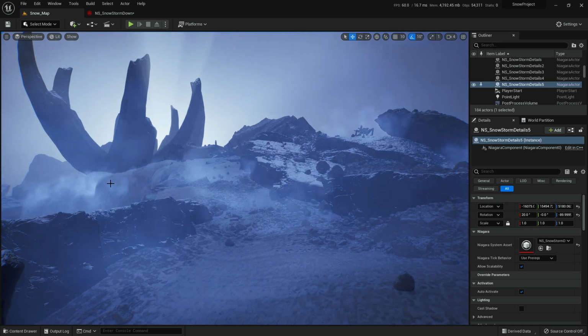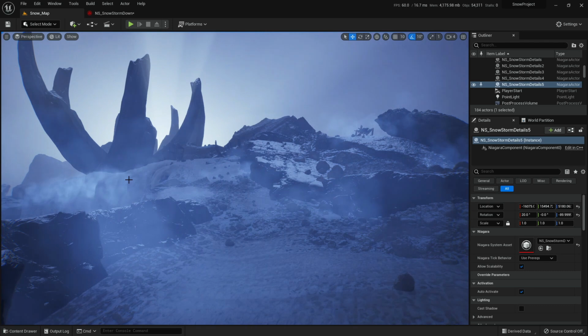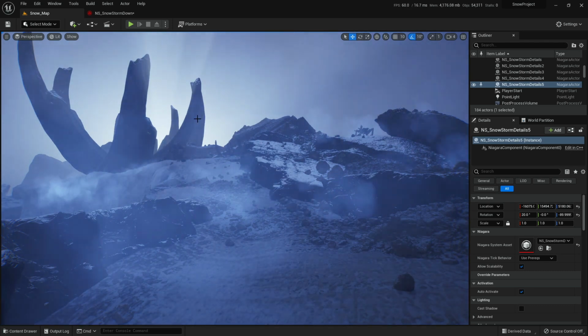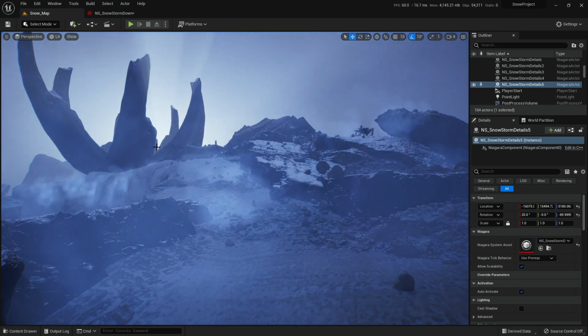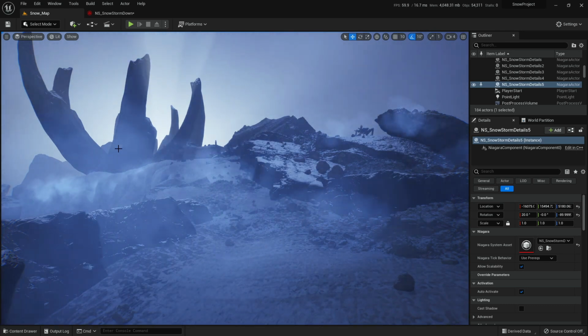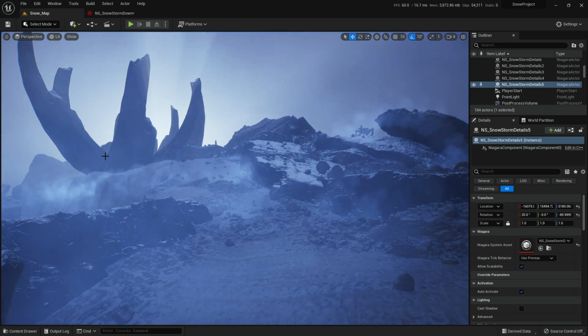And I lied. This is not the last step for the mist. I'm thinking, what if we also have some mist? Just very softly, just going from here to the bottom. Because it makes no sense that the whole map is with this mist and there's nothing here, right? It should get stuck within these cracks and then just let go, right? So let's make that last detail, and then we should be finally done with this.